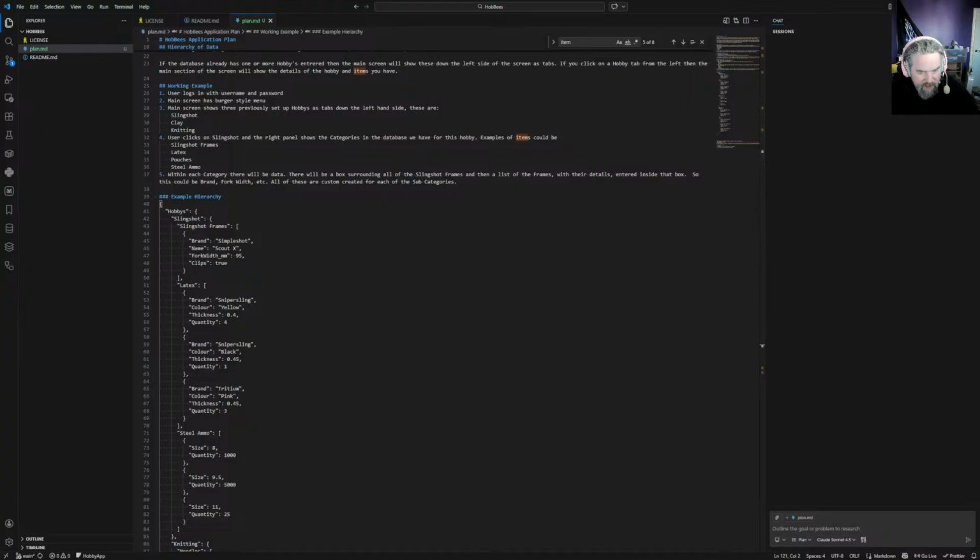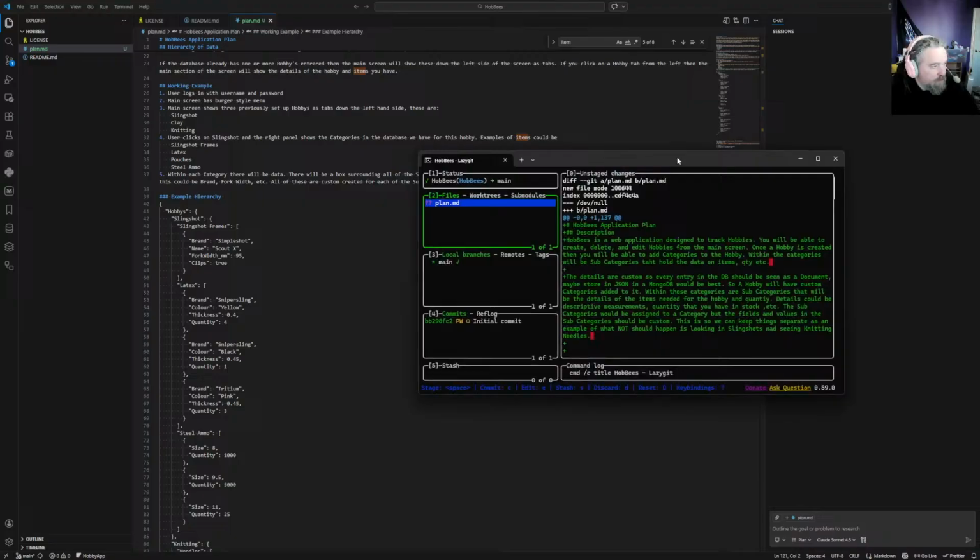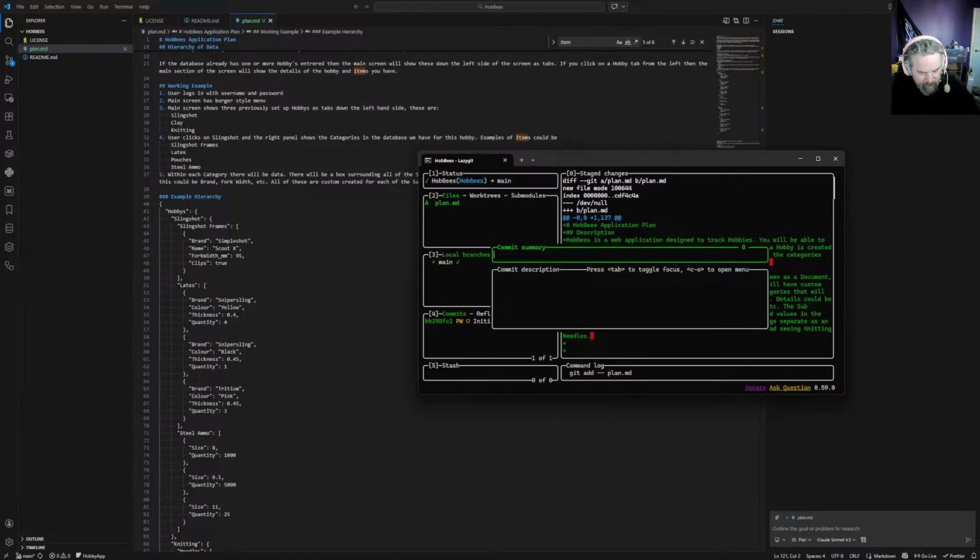Right, and what I'm going to quickly do, just for anyone who's never been introduced to it, lazy git, I'm going to commit this. So building plan, starting to build an MD file for the plan on Claude to do its thing.